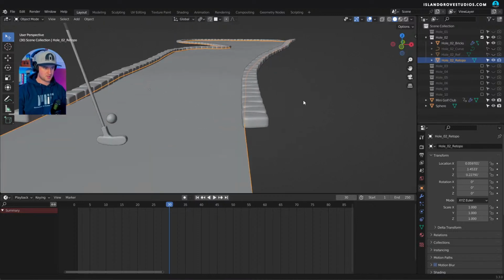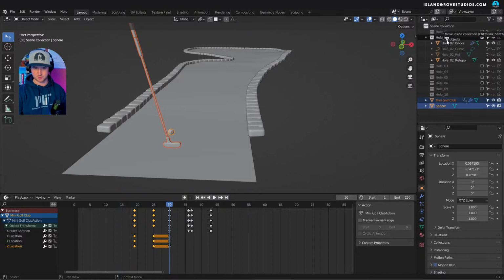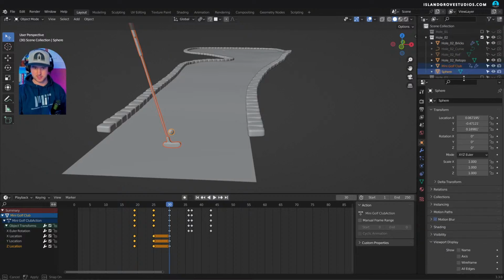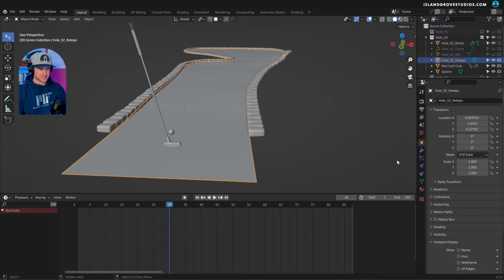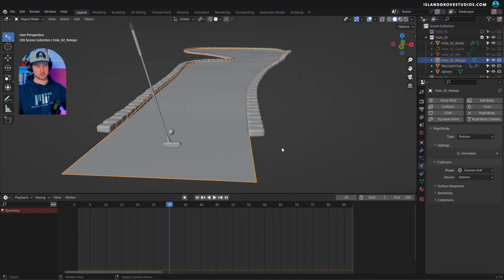Okay. So we'll start with the ground plane. We'll select the ground and choose the collection. I'm gonna select the ground plane, go into our physics tab, go to rigid body, passive. Having an active object will make it react to things. Like the ball will be active, but if we want it to just be a collider, it's passive.